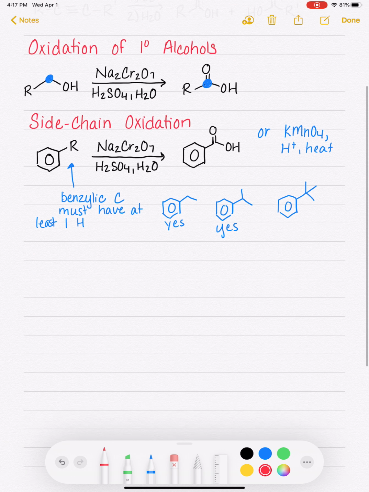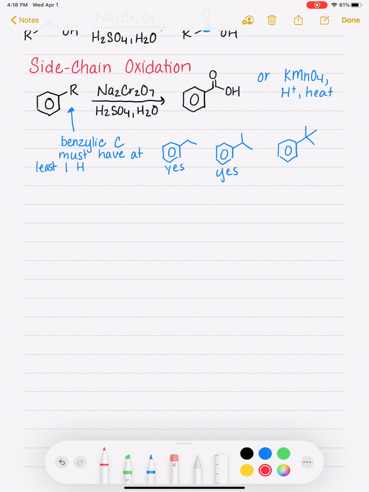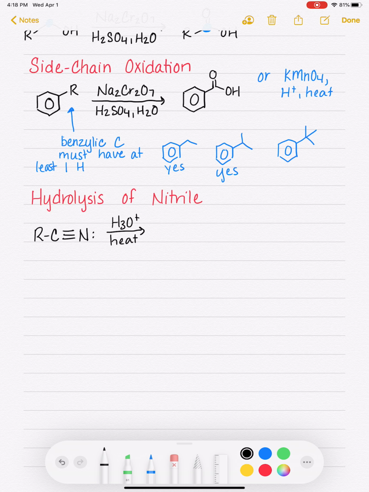We learned, I think in the last chapter, the hydrolysis of a nitrile. This is a reaction that looks super impossible, and the mechanism is coming. We are going to study how this reaction actually happens, but in the meantime, it just has to look like a mystery to you. If we have a nitrile with some heat and a little bit of acid, you can convert that into a carboxylic acid, and it's not as crazy as it looks on paper.